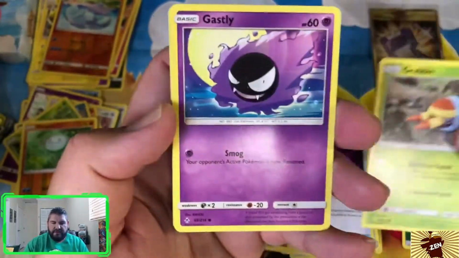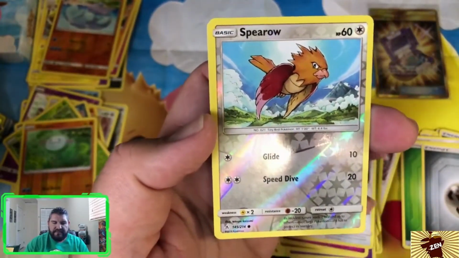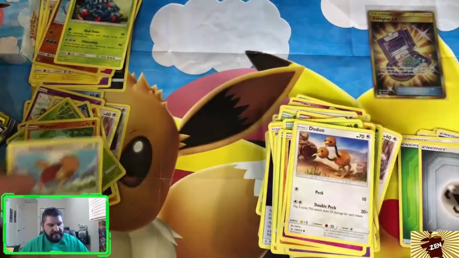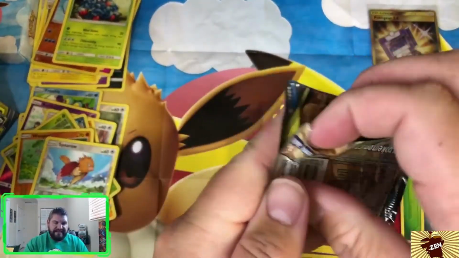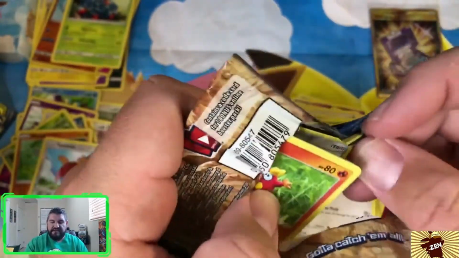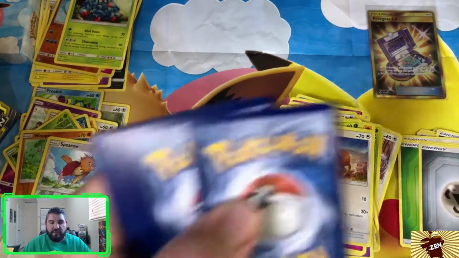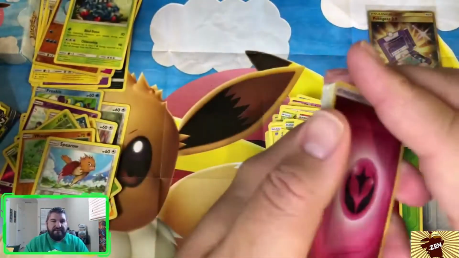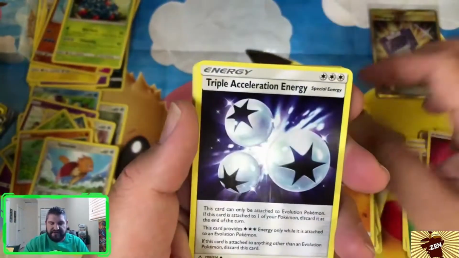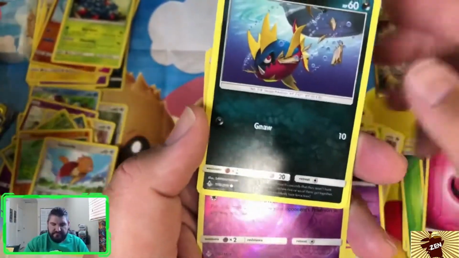Stealthy, Grubbin, Gastly, Gligar, Spritzy, Doduo, Spearow, looking mean, Ferocious Spearow, and a Tangrowth. So, I think this might be, unless the packs are loaded in the back of this box, the hardest pull rate I've gotten in one of these Unbroken Bonds boxes. If you look in the back, I've got a few of them already opened up. And this one's just being tough with us. But you know what? We've got plenty still left. So I have no doubt that we will get another good pull.